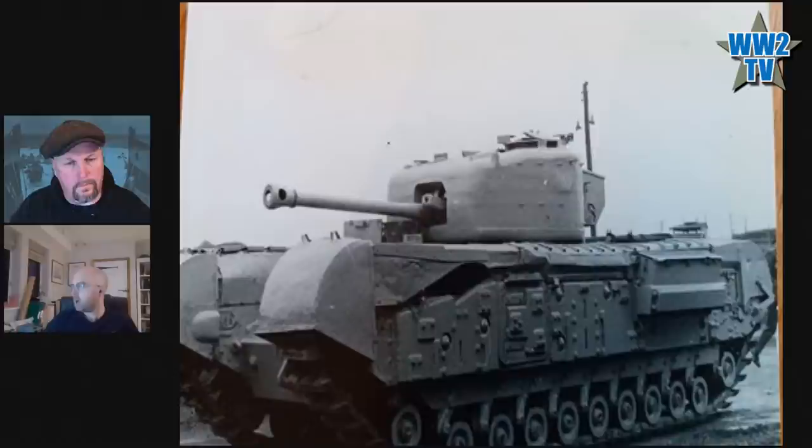And the 3 tank troop structure is popular early on because it's the one we've been using through the war, but they learn throughout the course of the Normandy campaign that the minute you lose 1 tank, your efficiency is down quite a lot. You lose 2, you're useless. So that's why they try to shift from 5 troops of 3 to 4 troops of 4, to try and have more resilient formations in battle. And then you've got your HQ troop where your Churchill 95 millimeter crops up.